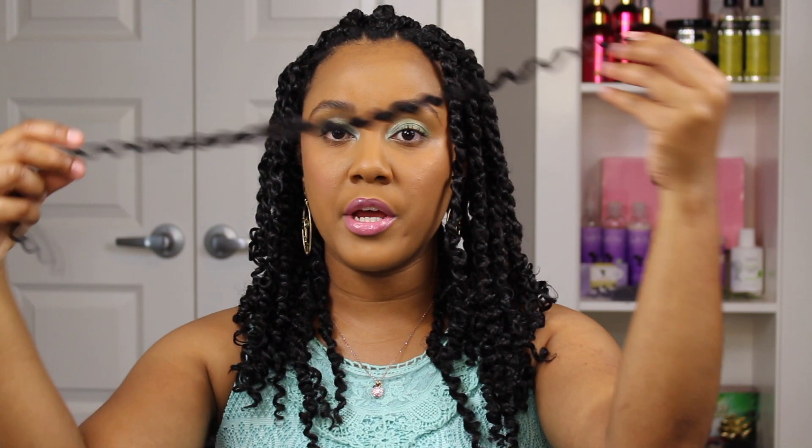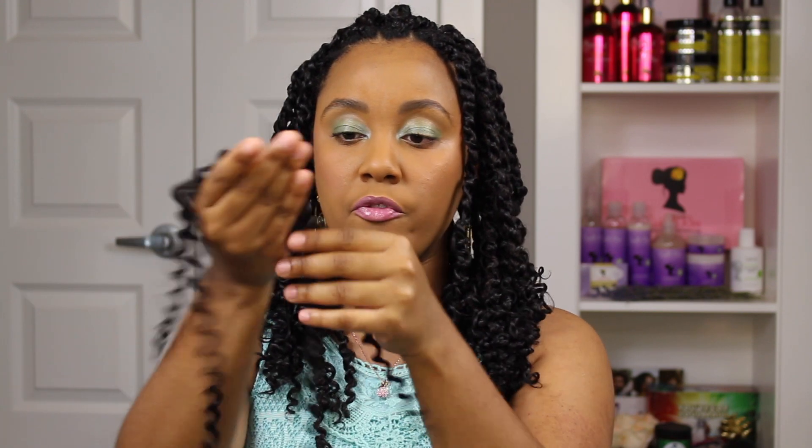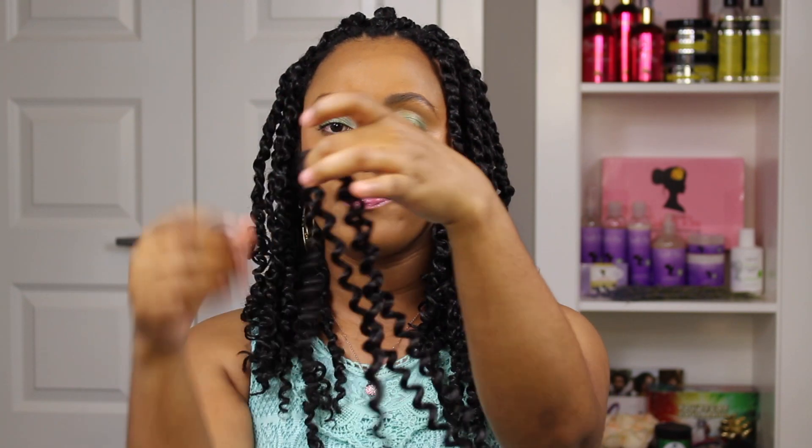This is how the hair looks. I did not separate the strands of hair. I used two strands per each section at the front — this is two strands. I had about three twists that were a little bit larger just because I couldn't see the back of my head to part them really well, so for those I used three pieces. For all of the front ones I used just two pieces. You have no idea how much time it saves not having to separate this hair. If you guys remember my spring twist video, the worst part for me was separating the hair, so I am eternally grateful I didn't have to do that here.